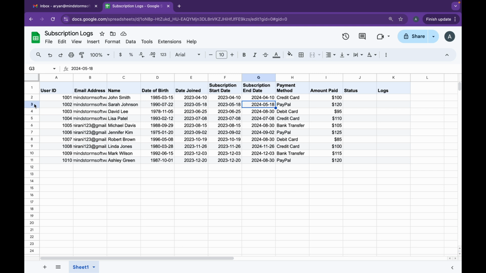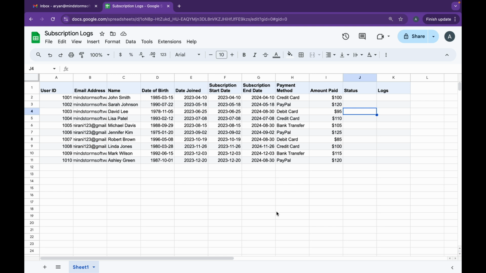We'll be fetching the email address, the name, and the subscription end date. These are the details that we're going to fetch from the Google Sheet and use inside the email. Once the emails are sent, there is a status column and a logs column. The status column is for personal use. Once the email is sent, it's going to enter a pending status for the client to whom the email has been sent.